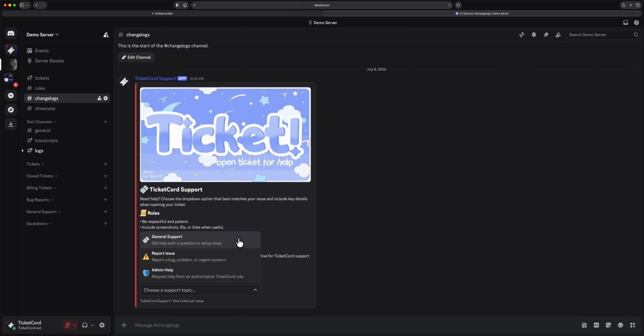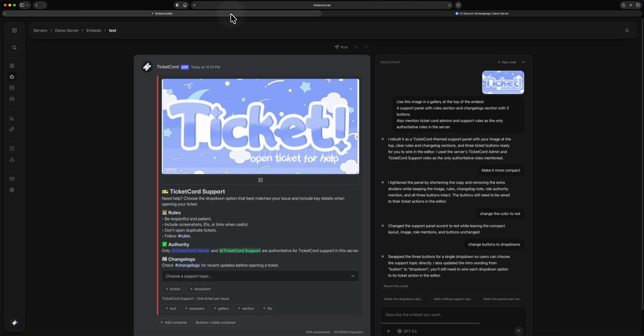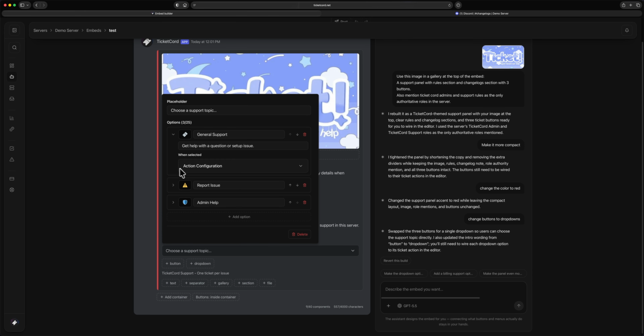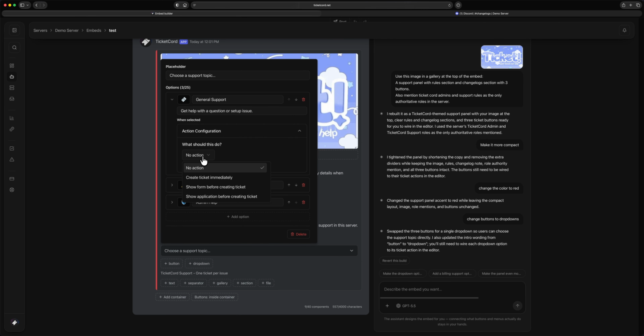Now, by default, the buttons will not do anything. And as the AI agent said itself, buttons are ready for you to wire in the editor. So you will have to expand upon this and actually configure it to do something, because buttons by default don't do anything and the agent will not configure these things for you just yet.